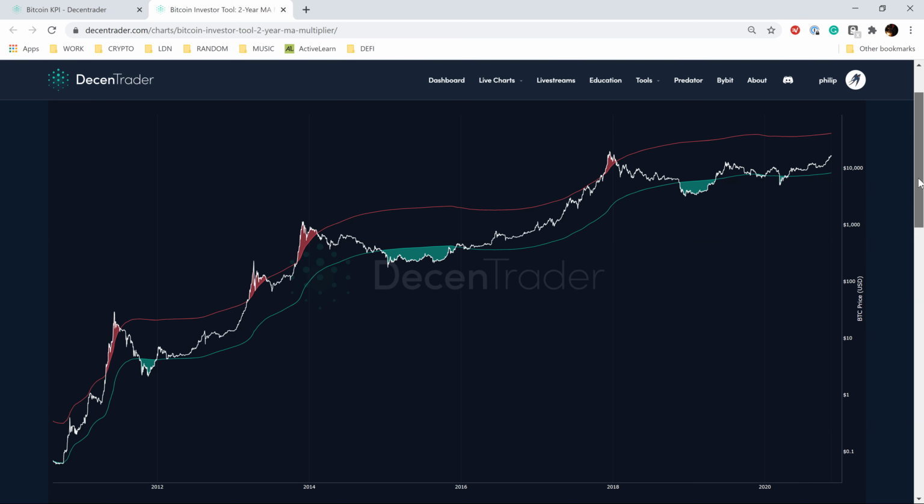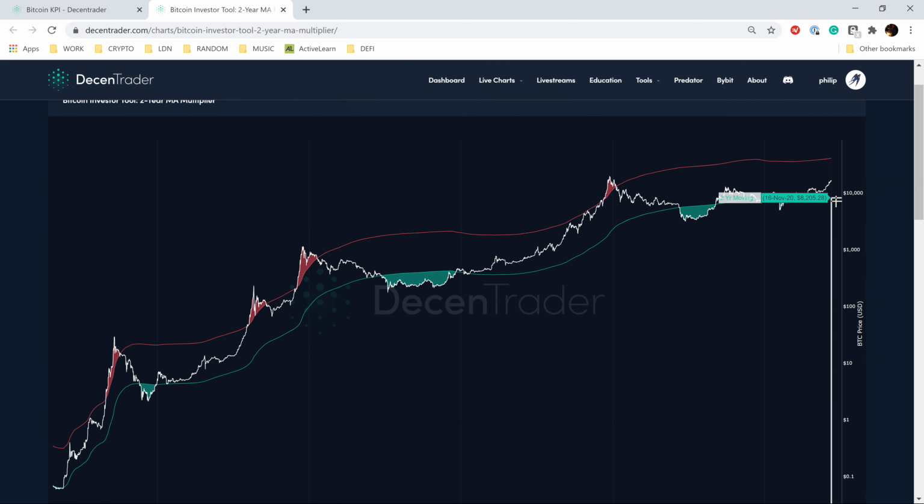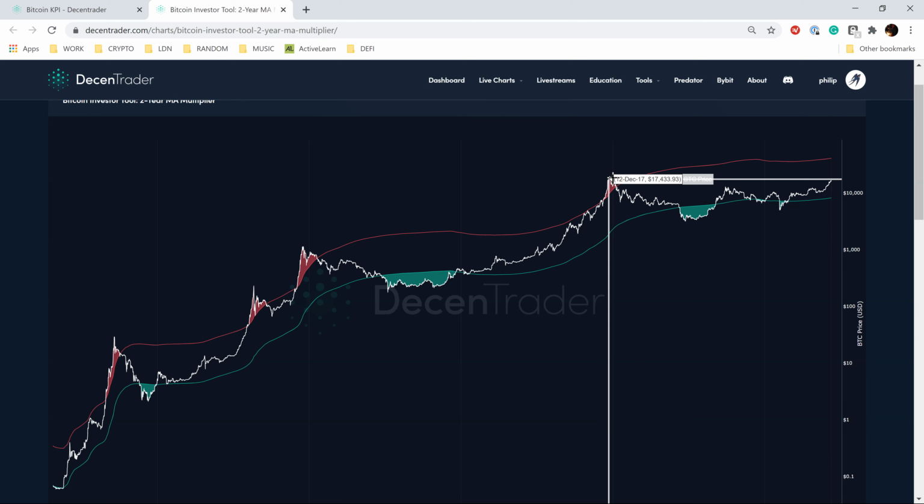Now, in terms of our KPI dashboard, when price is touching the green line, that would be a 0. So obviously it spends some time at 0 when we're in the real depths of the bear market, and then it's 100 when we hit the red line. Okay, so when that KPI dashboard for this indicator is flashing 100, what it's saying is the market is starting to get overheated. It's not calling the top of the market. That's not the purpose of this indicator.